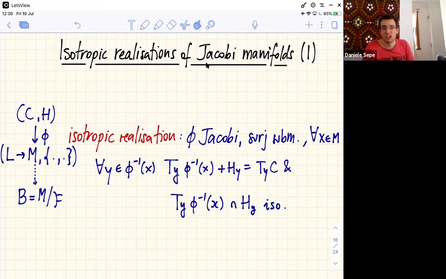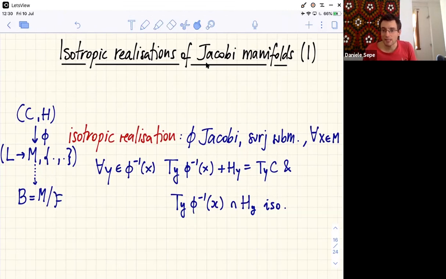Okay, so this is my motivation. And I also like to think about integrable systems on contact manifolds. For some reason, the literature is very fragmented on this. There are gazillions of slightly different definitions, and none of them are what I like. I think I have one that I like, but at some point I may actually get someone or write it down myself. So, okay, what is an isotropic realization?